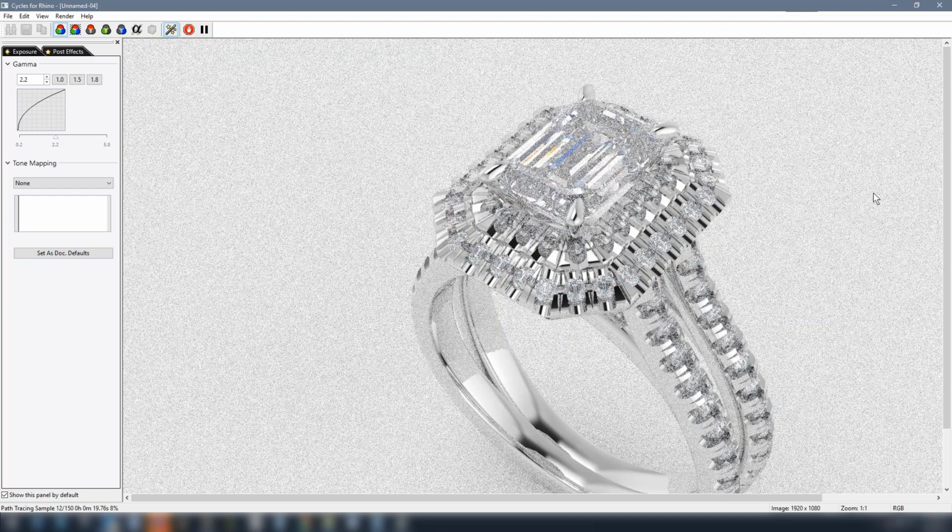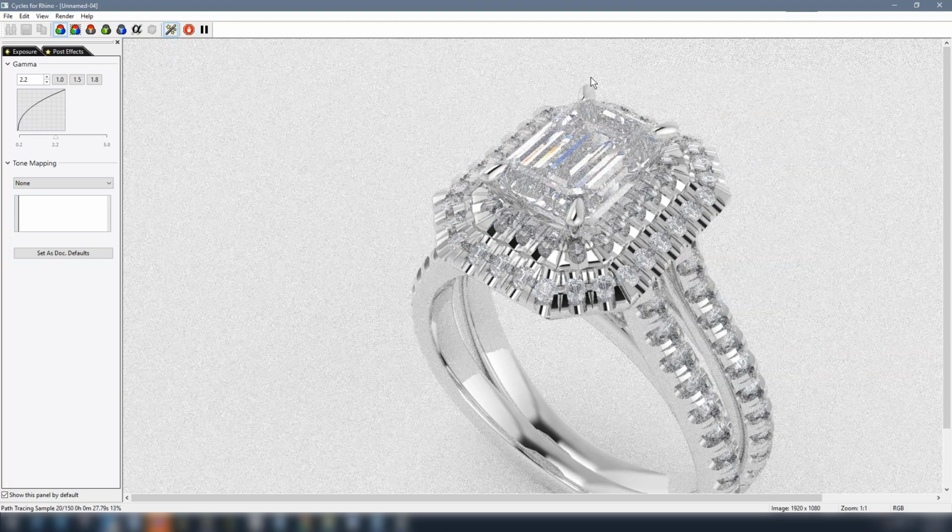MatrixGold takes advantage of ray tracing technology. It's a lot different than V-Ray or any of those other softwares. Those you simply apply a picture to the actual model and it renders the picture.